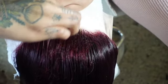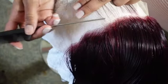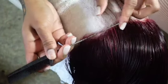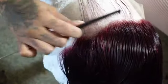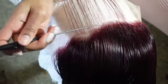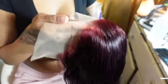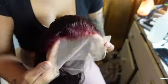And I did not have to dye this hair myself. It came with the color. It came like the perfect, like everything. It was just so easy of a process. I would really recommend this to all of my beginners that have not really been wearing their frontals that long and need like an easy process but still want that customized look with the color. Then this is the route for you.